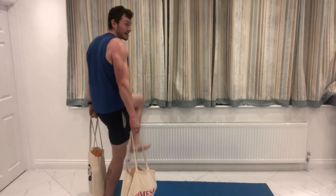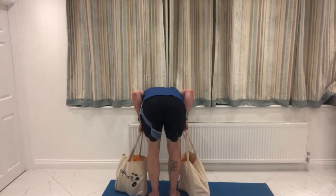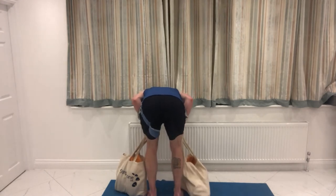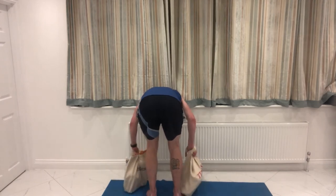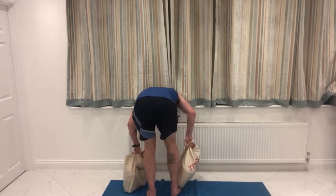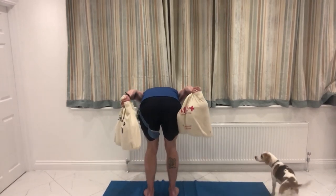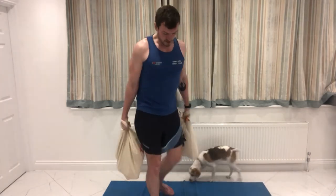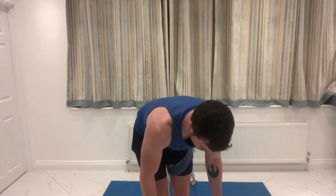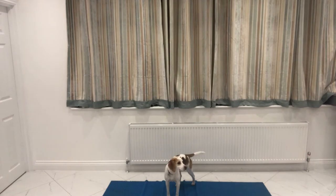with the weights. But anyway, what I was getting at was that if you use a wall or if you have a surface like a kitchen counter, what you can do is you can put your head there, which only a small amount of weight, you know, it's not gonna be bruising your forehead. Small amount of weight gives you a lot of balance, so you can focus a lot less on the back than on the tricep. So I don't know what I'm going to do with the tricep exercise. I think I might play around with them. Do one set and do one the other. But those are the four exercises.